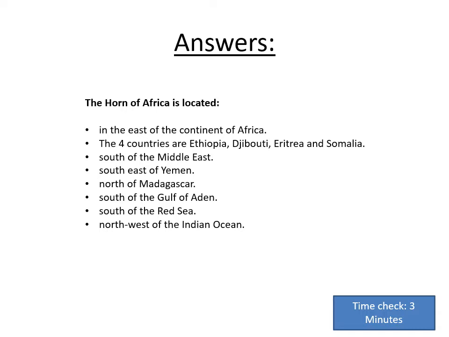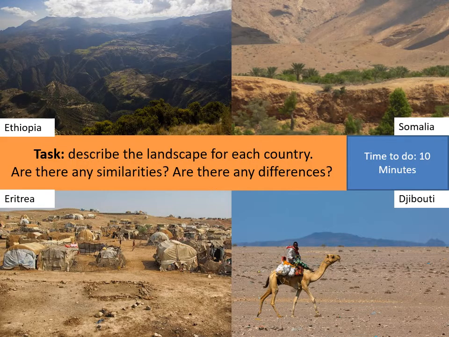It's south of the Middle East, it's southeast of Yemen, north of Madagascar, south of the Gulf of Aden, which is a body of water, south of the Red Sea, northwest or west of the Indian Ocean. I'm sure there are many, many other things you could have written. Those are just a selection. So spend a couple of minutes, 2 or 3 minutes, check what you've got written down, add anything you've missed. Pause the video now.